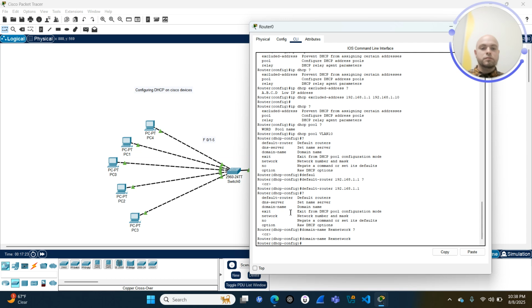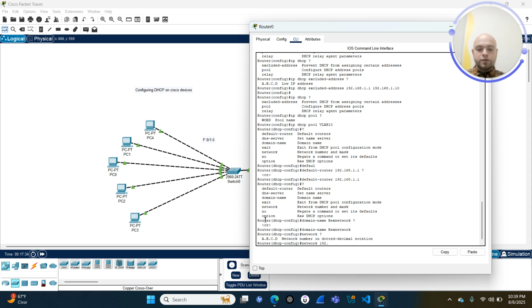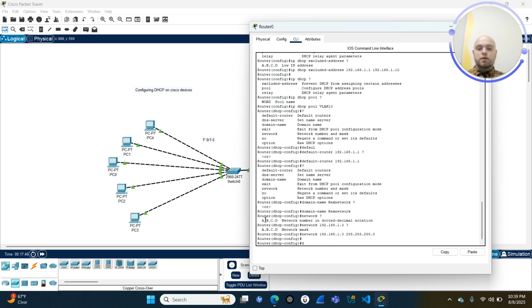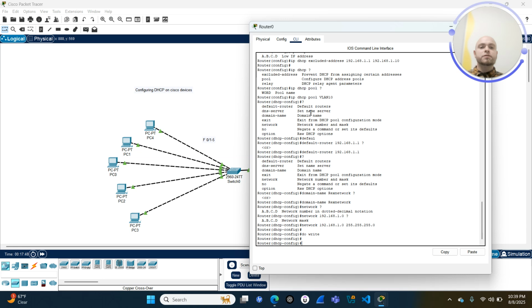And lastly, for our presentation, we will specify which network is going to be utilizing DHCP. We also have to include the subnet. Boom, and now we save our configurations.